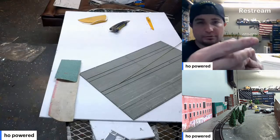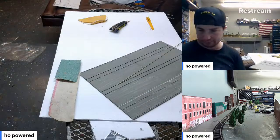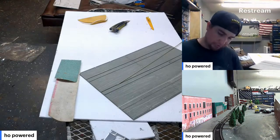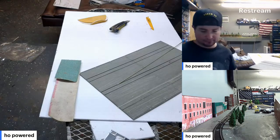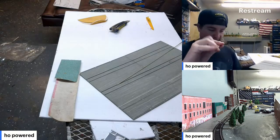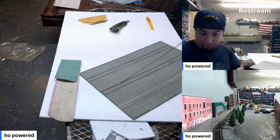I'm going to take this drill point and grind the drill end down, and create like a flat milling bit with it. I don't have any milling bits this small, so let's see if we can grind it down and make it like a milling bit so it doesn't go into the base. So let's try to mill that out. I'm just winging it, so I don't know. All right, so I made the end flat so it doesn't want to grab the plastic and go through it. And let's try to mill it with a drill bit.